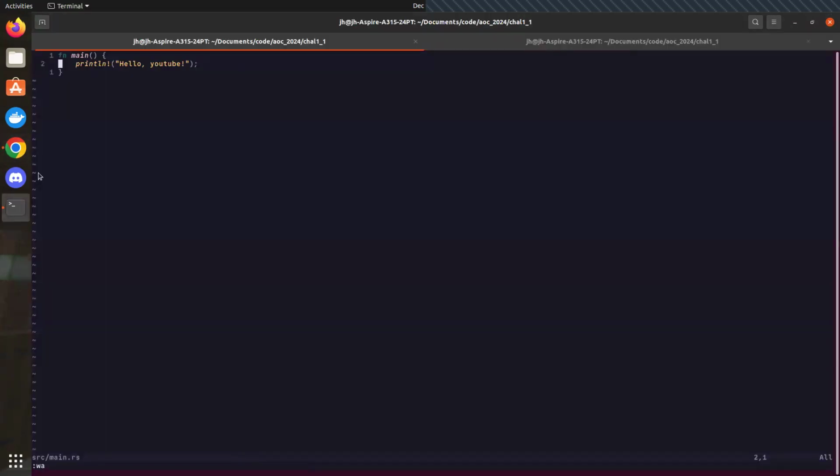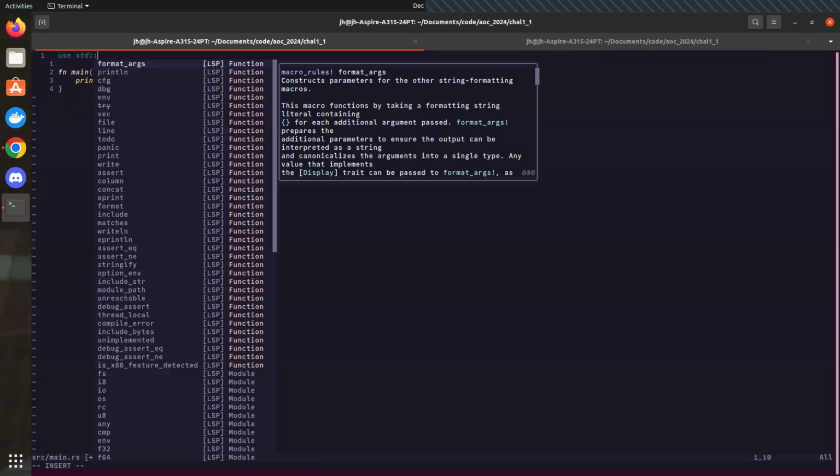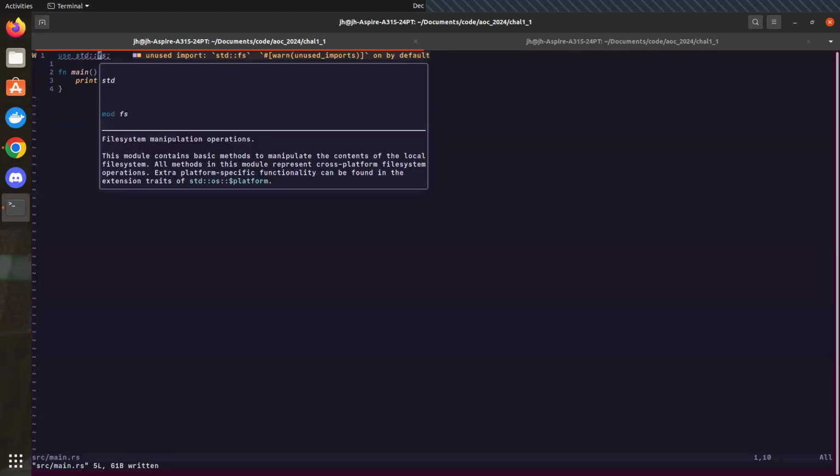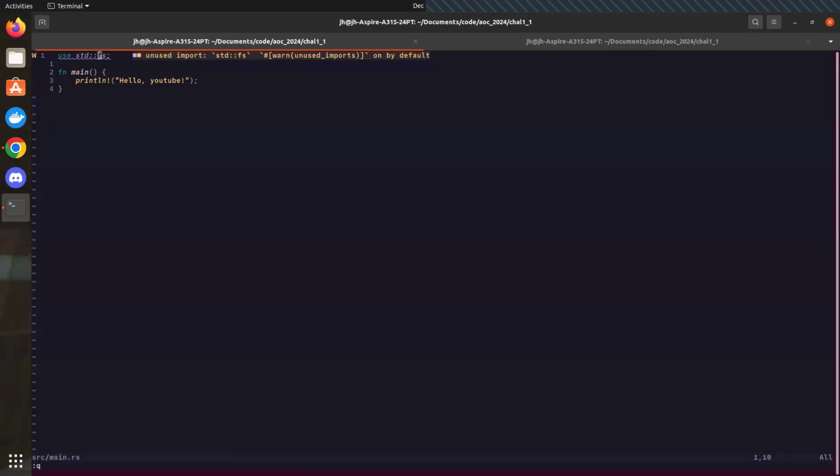The first thing I want to do is read a file. I haven't written Rust in a very long time. Is it import? Is it use? That sounds right. Use standard FS, file system manipulation operations. Okay.